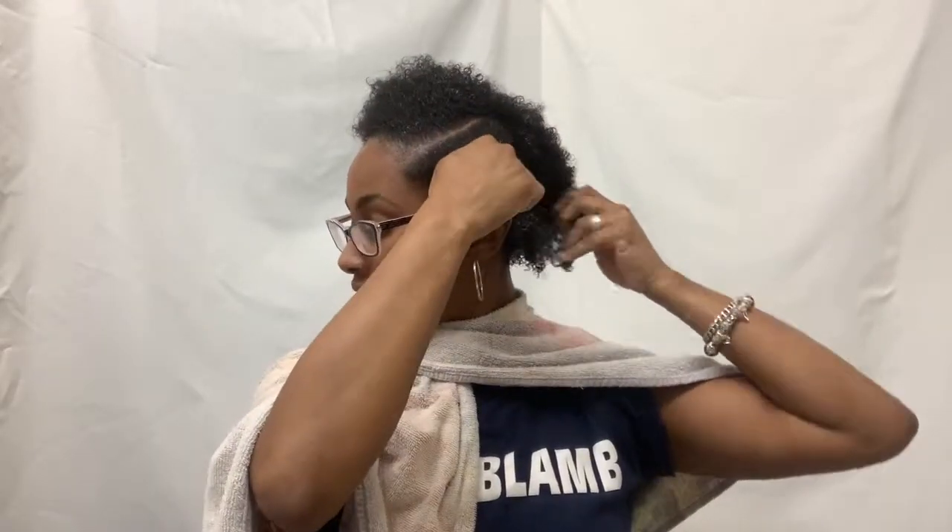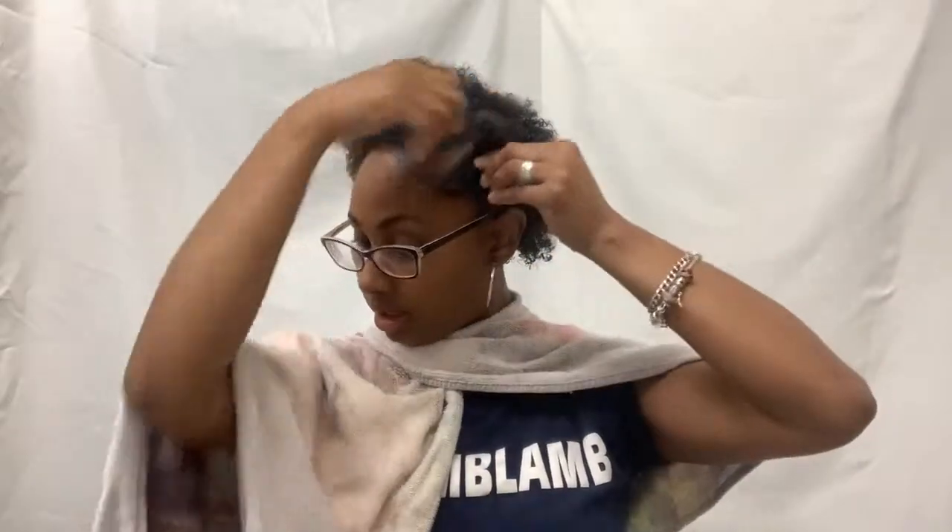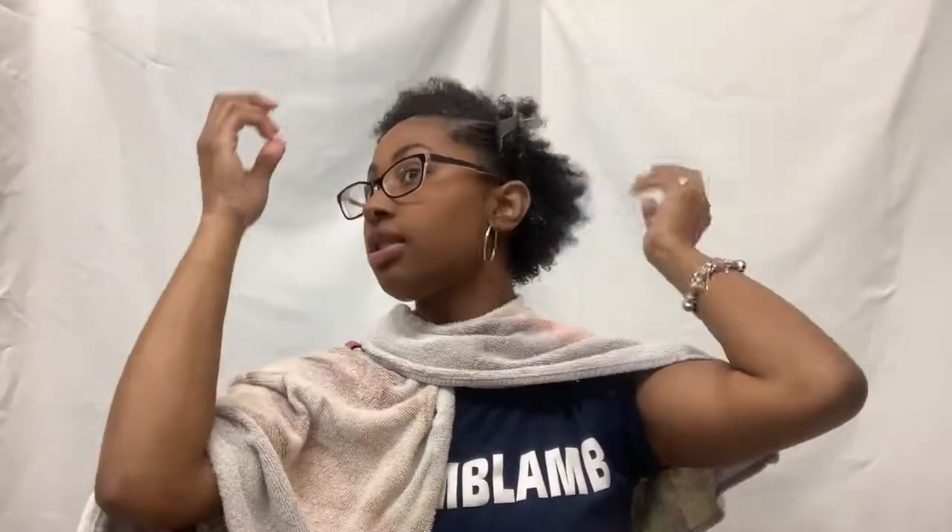I forgot to tell you — you will need clips. I'm just sectioning my hair in parts because it's easier for me to maintain the area that I'm working on. I just twist my hair up and apply a clip to it, then move to the next section and do this all over my head, so that way it's not overwhelming when I'm actually doing my twist out, because it can get messy real fast.